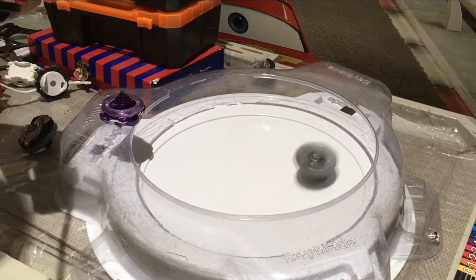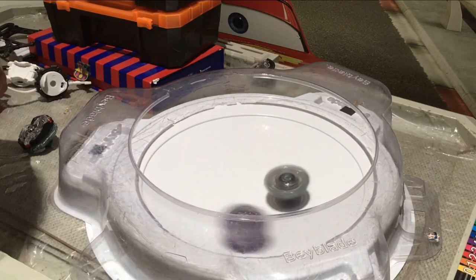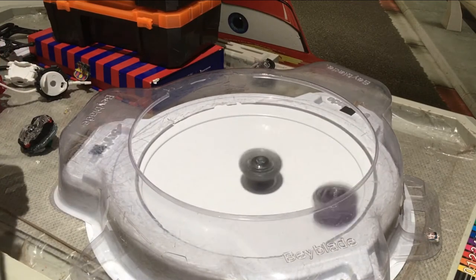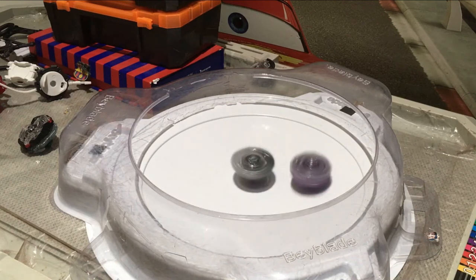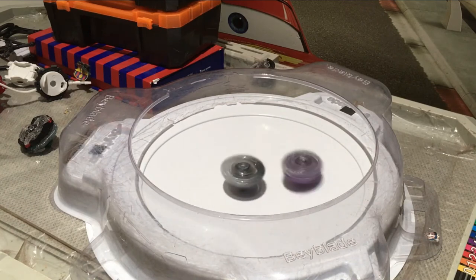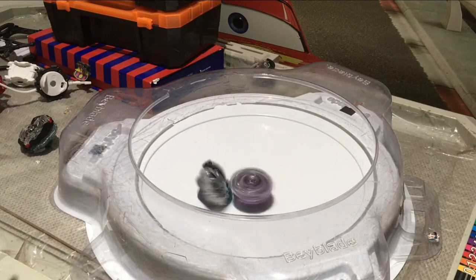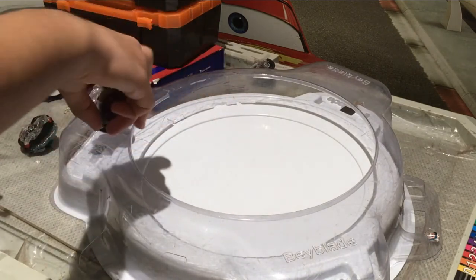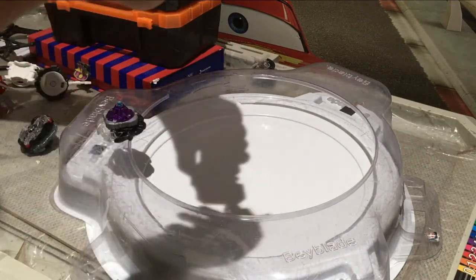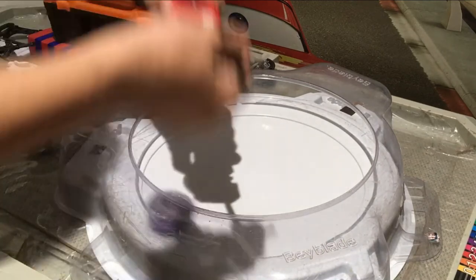3, 2, 1, shoot. 3, 2, 1, go shoot. I think it lost most of its stamina, maybe, so I had to launch it afterwards. I think that'll be much better. Yeah, lost almost most of its stamina, so it's 1-0. Next round. 3, 2, 1. Good shoot. 3, 2, 1. Good shoot.